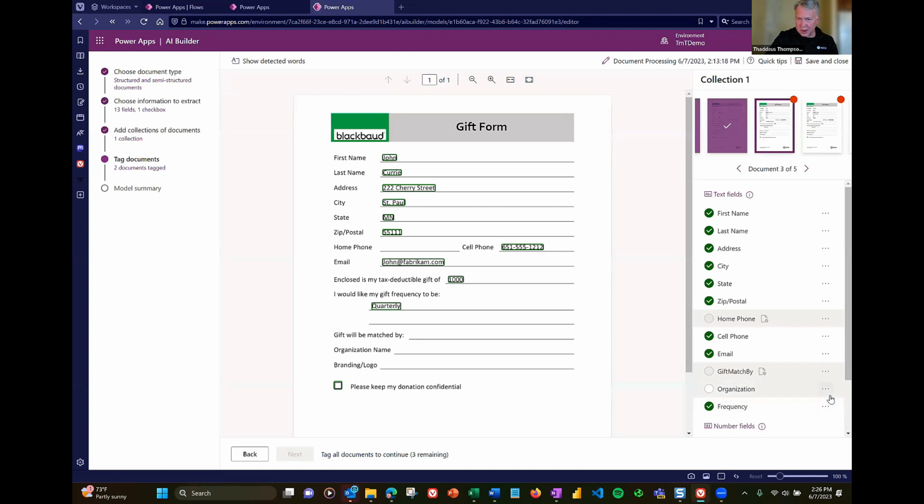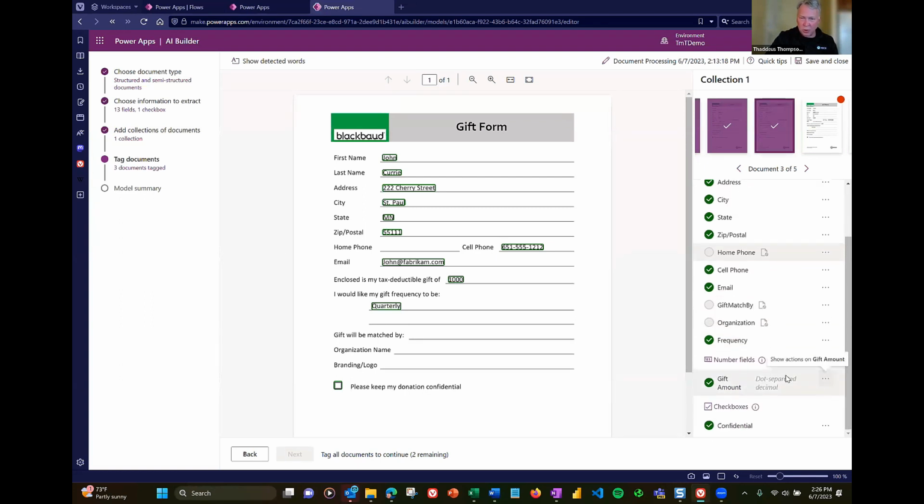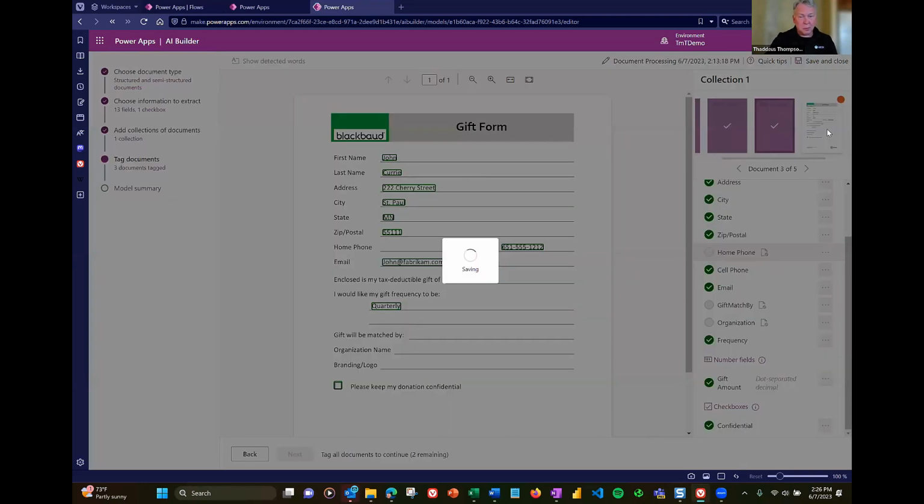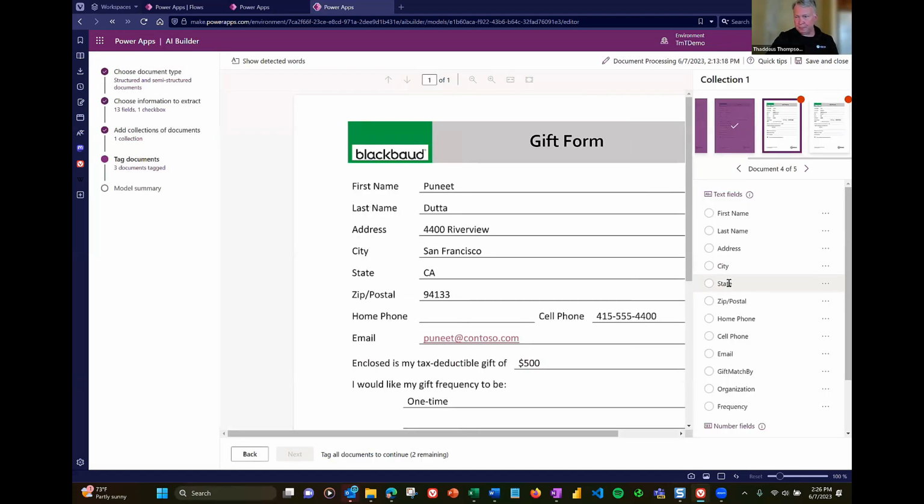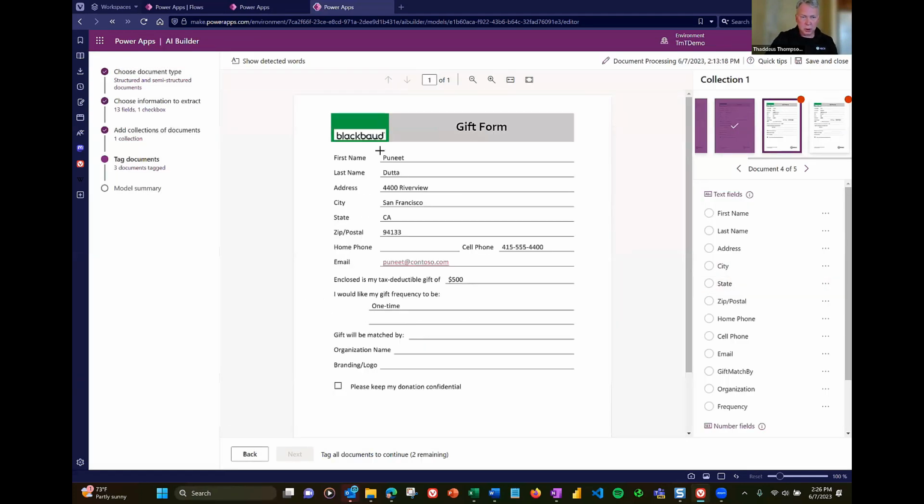If it's stuck at that unloading, I have had that once in a while. I would just refresh the page and do it again, and I suspect it'll go through like mine did. Unless your internet's really bad for some reason, but if you're in this meeting, the internet is probably fine. All right, 4/5 there, close enough. I might as well just finish the demoing of this. We still have some time.